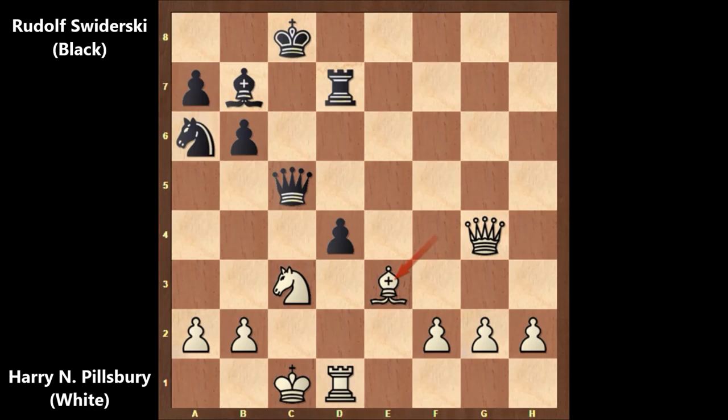After bishop to e3, we have bishop takes on g2 by Black. A desperate move. But let's take it back. What happens if capturing the bishop? Then queen takes on d7, of course. We check. Black is in trouble.